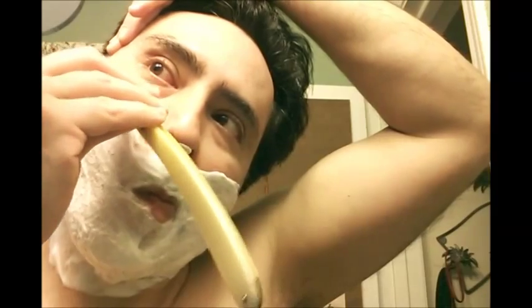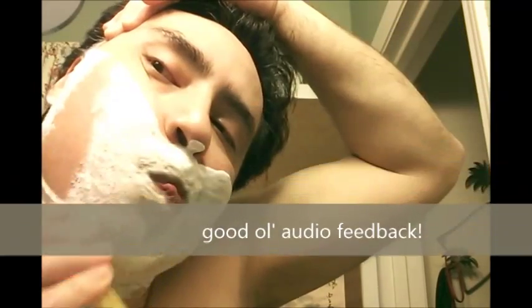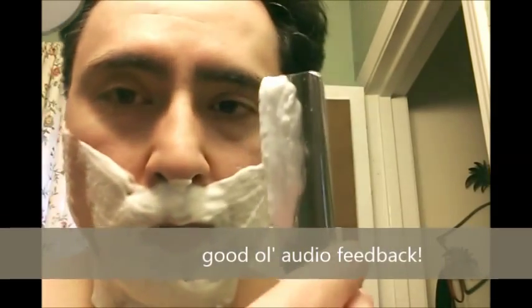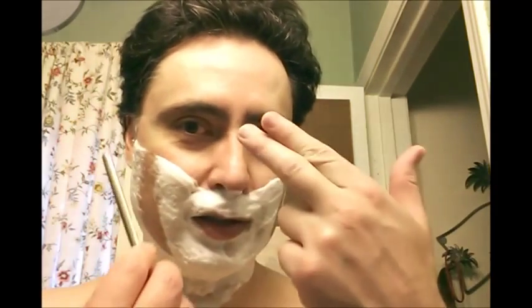So let's see. Nice. Brush has provided plenty of lather, which has a nice cushion up here. One thing I've noticed is, be careful as you're new to straight shaving and you're going to stretch and come down and stretch some more. Be careful that the blade isn't locked on your skin when you're additionally pulling it as you've got the razor there.